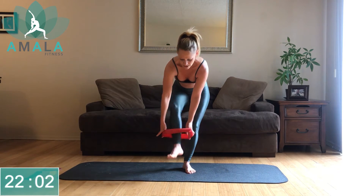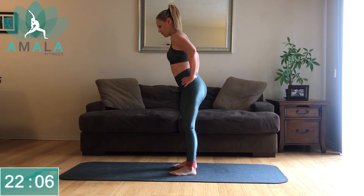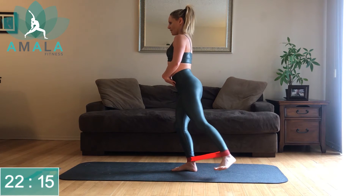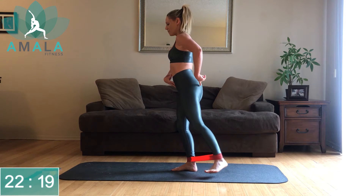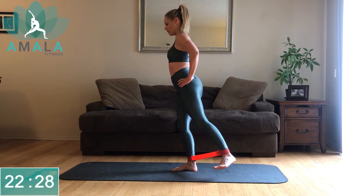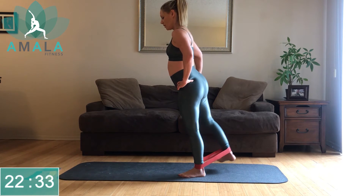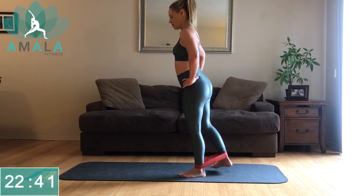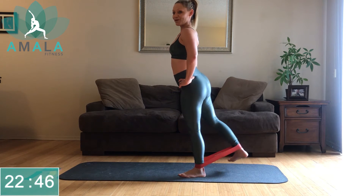With our leg extensions in standing — put the band back around your ankles. Let's start with the left leg, turn out 45 degrees, little pulse, balancing on that right leg. Don't lock up the knee, just a slight bend. Belly button to spine, engage this left butt cheek. I don't want you to feel tension in the back — if you are, you're probably going back too far, so just ease out a bit. If you're not feeling a burn in your booty, maybe you need a heavier band. I've been sticking with red to medium because it's quick and easy with the transitions.